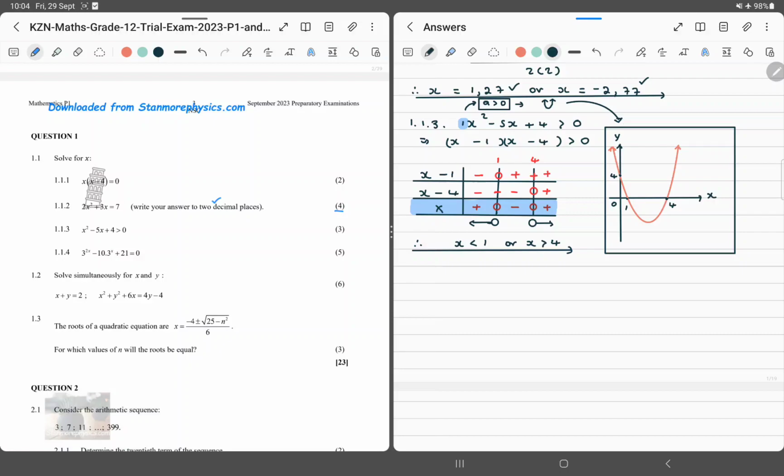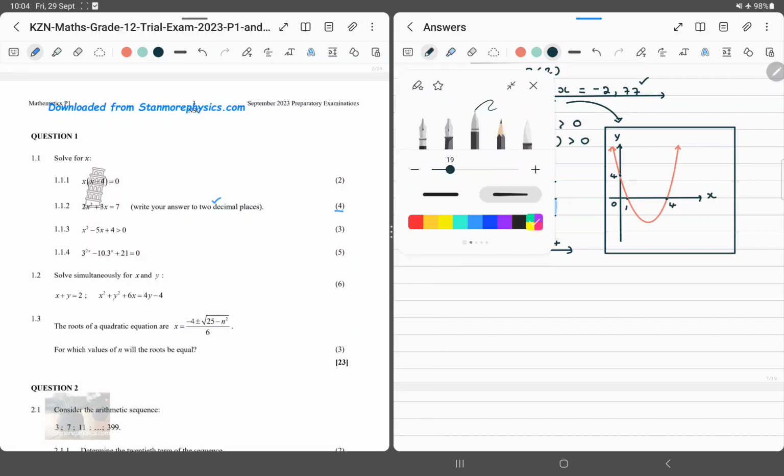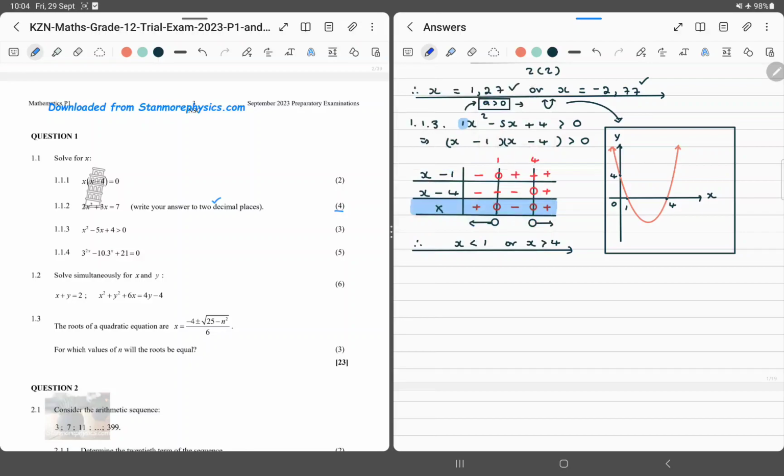sketch quickly. Okay, then of course these ones give us the x-intercepts. Now we look at this and decide what is going on in here. Well, we can see that the graph is at 0 on the critical values. So we put open circles because we don't want 0. Then we're saying, okay, what happens when we move in that direction? We can see our graph is above the x-axis, meaning it's on the positive y-axis. And as we move to the left of that critical value, we can also see that the graph is above the x-axis, meaning it's on the positive y-axis, and that satisfies that inequality. In between, it is on the negative y-axis, and that's not what we want.